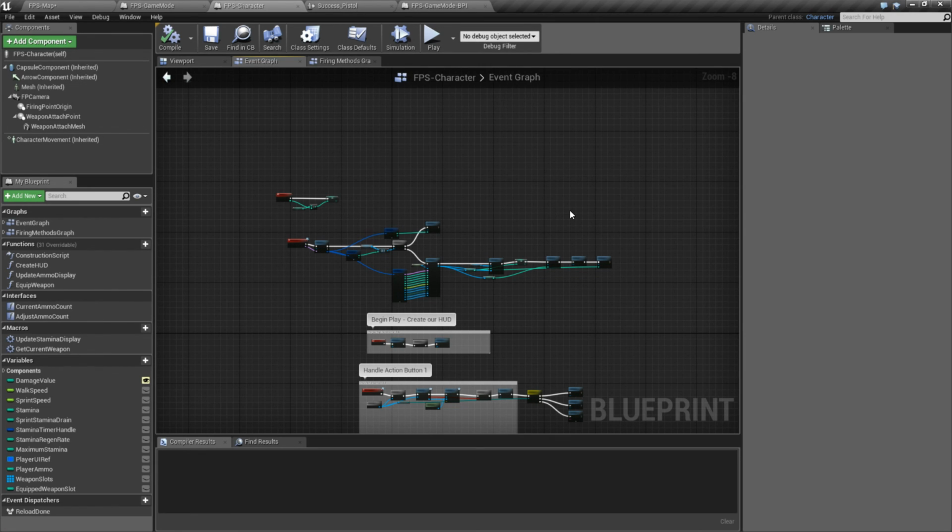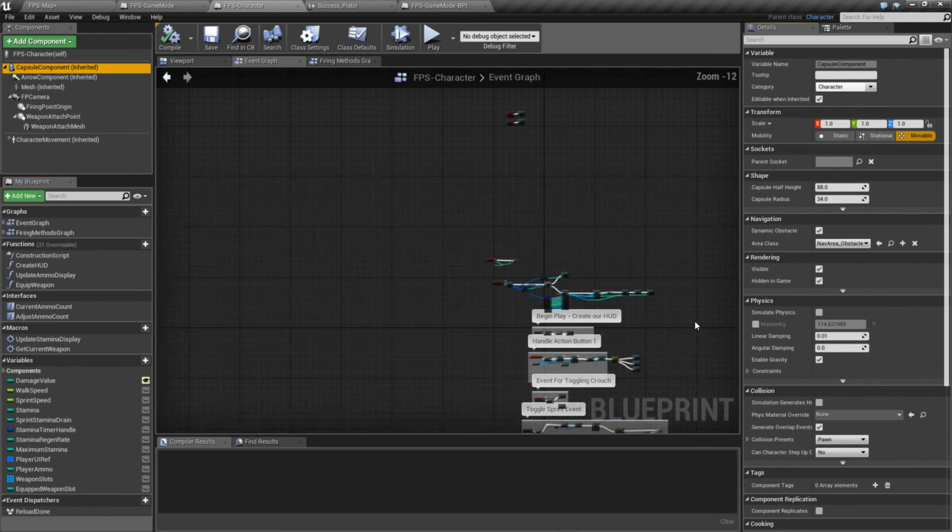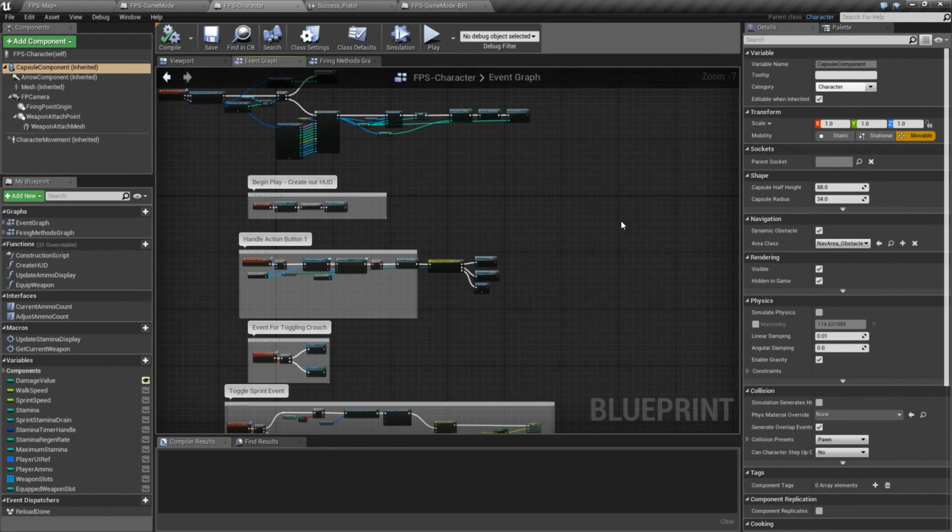Is there a node to talk to the server? Yeah, basically. I have not worked with multiplayer once. Unfortunately, I'm not going to be able to legitimately answer the question, but you have replication, which is basically telling the server what happened, and then the server handles things appropriately.